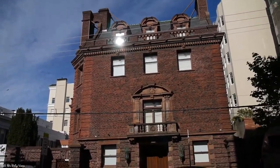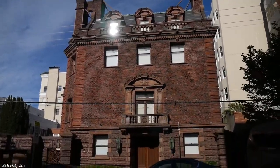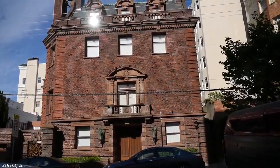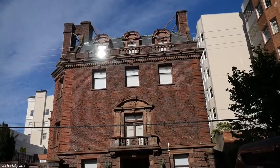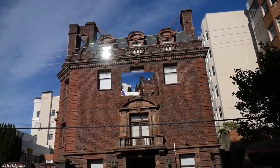2010, someone decided to come in here, clean everything up, take it back to its glory days, and it was sold at auction. And if you're in the Pacific Heights neighborhood, you know this house sold for at least over $1 million. At least over $1 million. But it's here. Pretty cool.